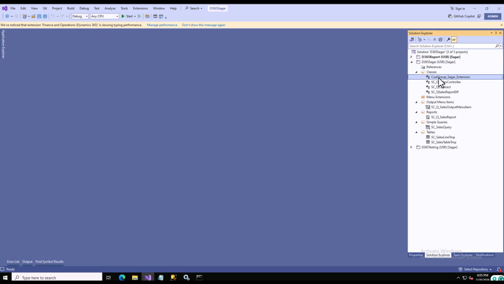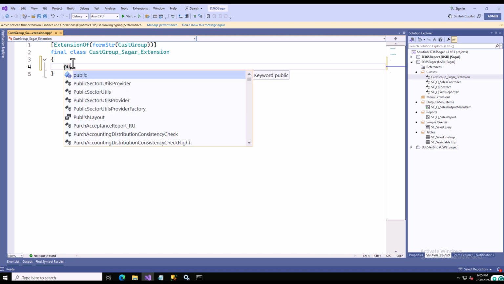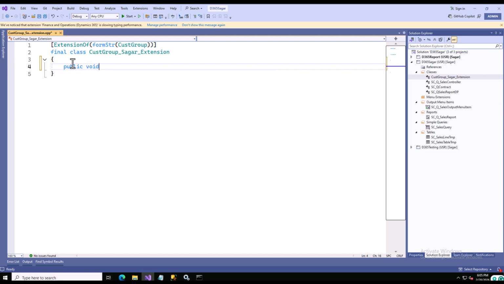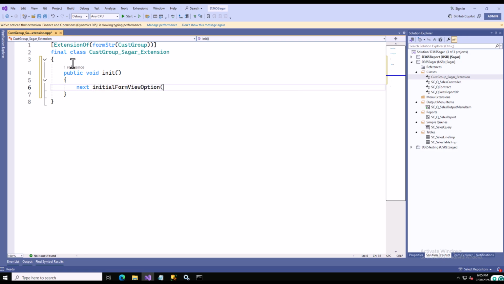Typically, making changes in our own custom forms, tables, and reports is easy, whereas it is somewhat hard to make changes in standard objects. That's why most of the time I focus on standard objects. Here I'm going to create a COC of my init method. This would be the syntax of my COC boilerplate code. I need to do the next call, which is mandatory. So I have completed my next call as well.